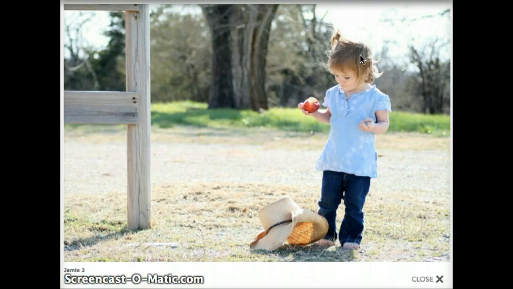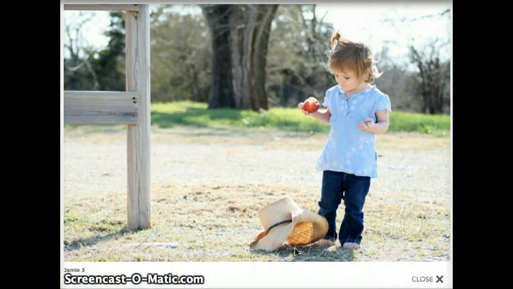So if I were to frame it a little bit differently, I would probably move her just a little bit this way, so you could see the end of her head, and maybe shoot with a shallower depth of field, get a little closer, shrink that depth of field just a little bit so that she pops out just a little bit more.